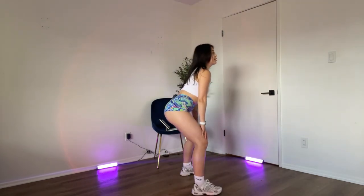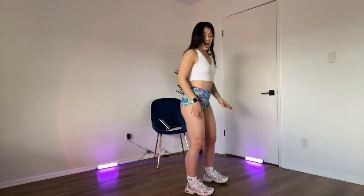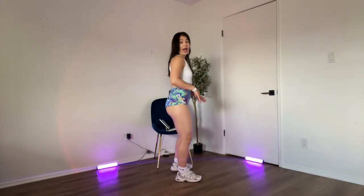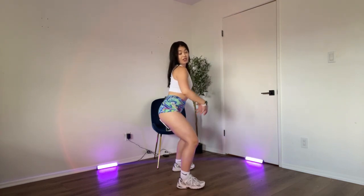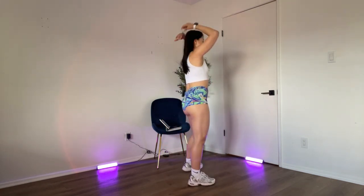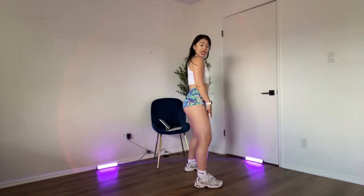Weight on heels? Actually, the weight is on all my feet. I'm not going forward, but I'm not going too much back, because it will be difficult if my weight is only on heels. So balance your weight on all your feet, and it doesn't need to be too deep a squat. Just a little bit.